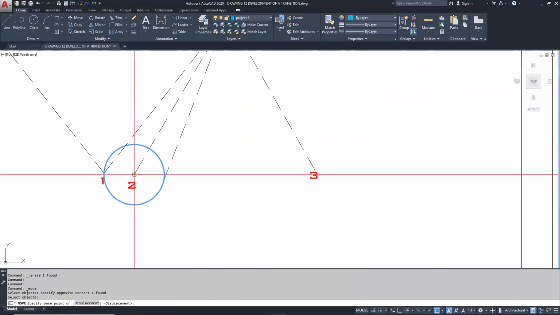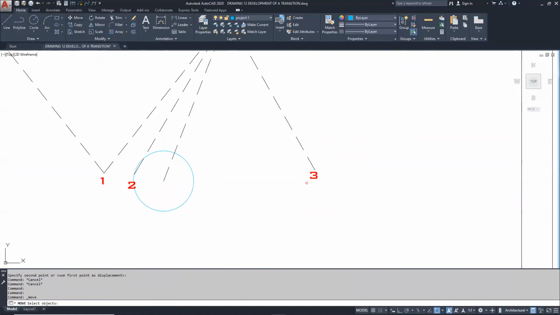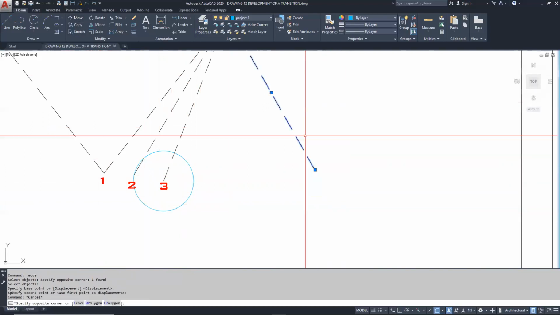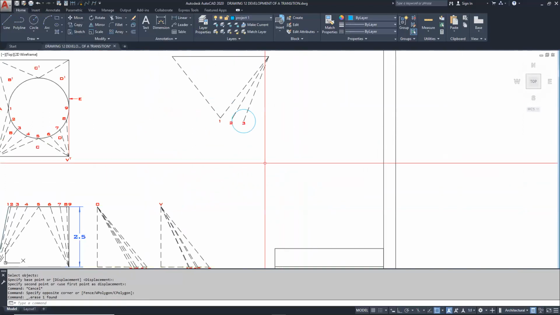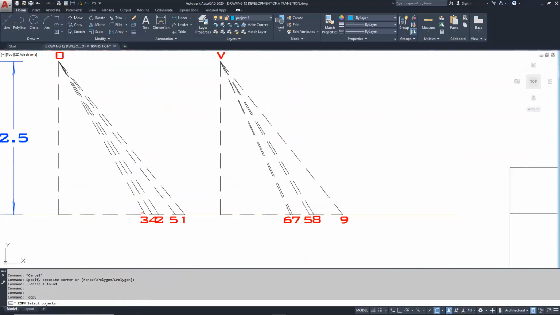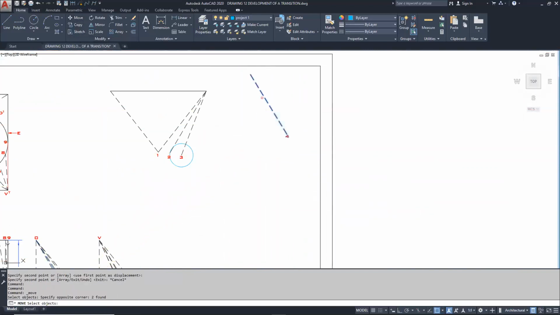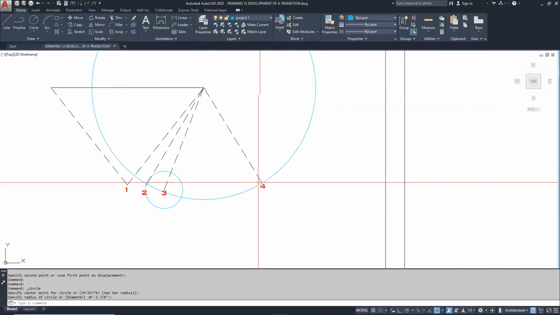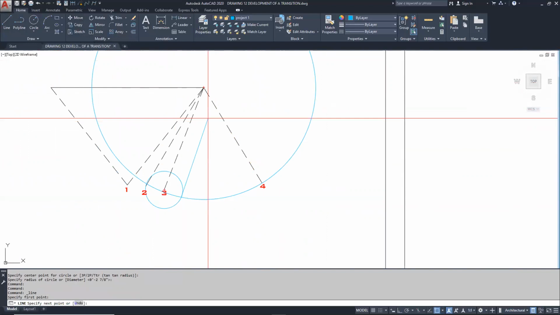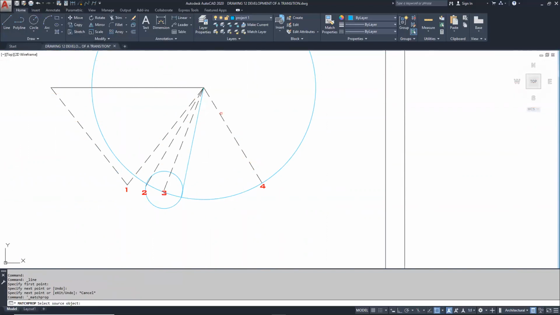Move the circle to this end here. I'll move this 3 here. I get rid of that. 4. Where they collide is what we needed.